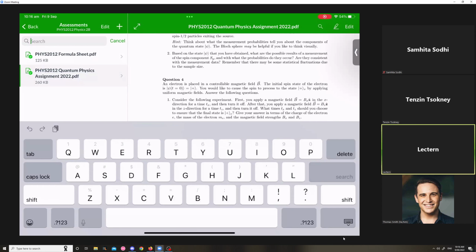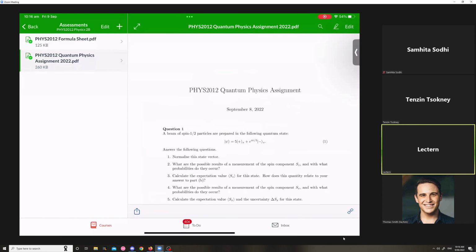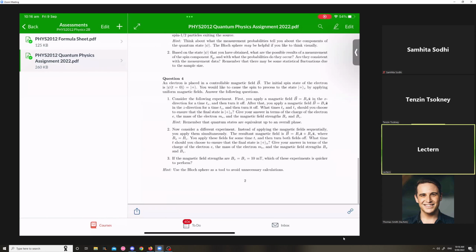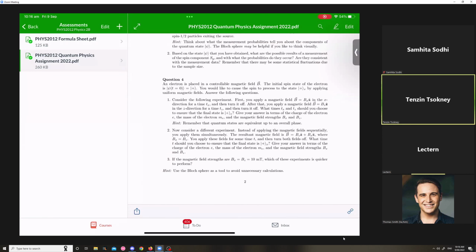I think a lot of people in the advanced class are having trouble with it. Maybe they're overthinking it a bit. I've encouraged you guys, I've said before, that when you see a question with a lot of writing, you can be assured that it's easier because you just get a lot of info. So question 4 looks like it might be some weird Schrodinger evolution equations, but really I just want you to think about Bloch spheres and spins precessing around magnetic fields. That's how you'll get the answer to these things.